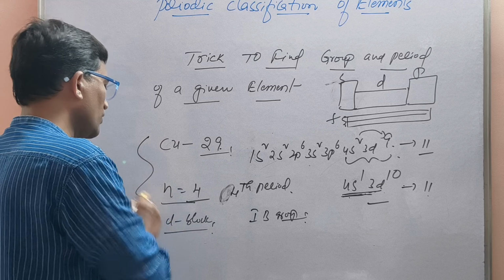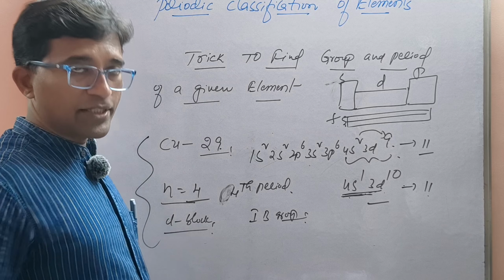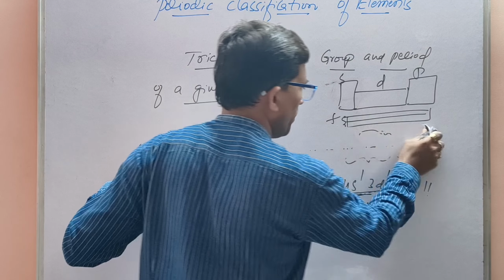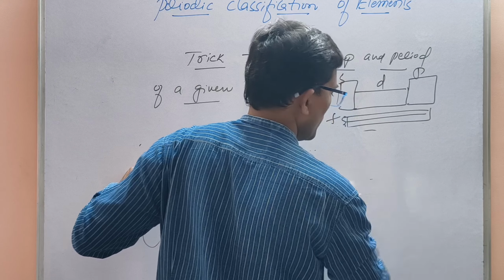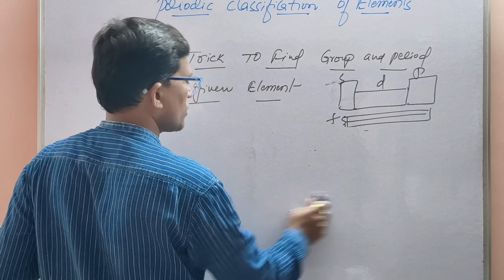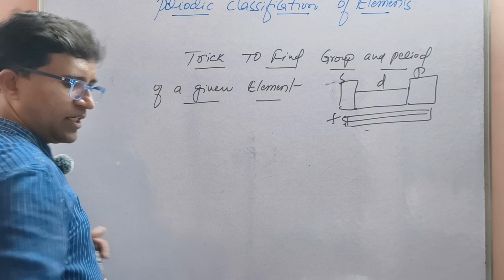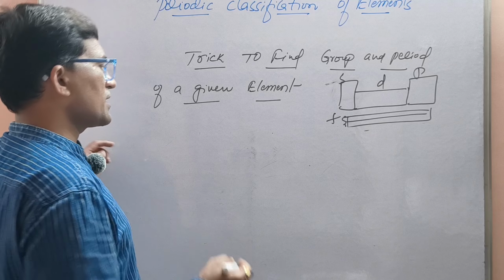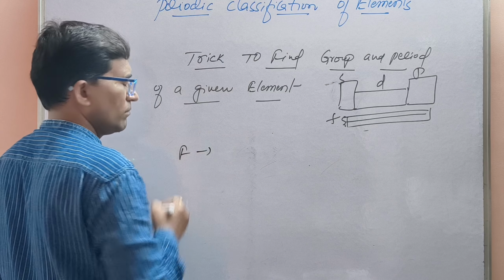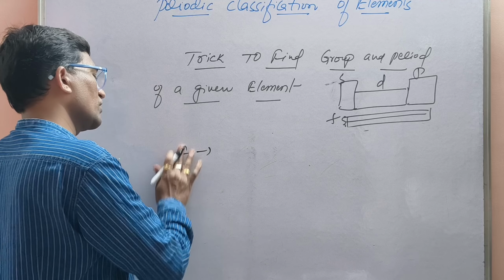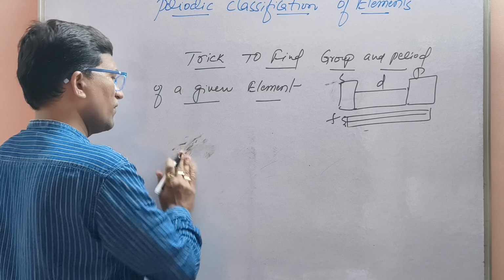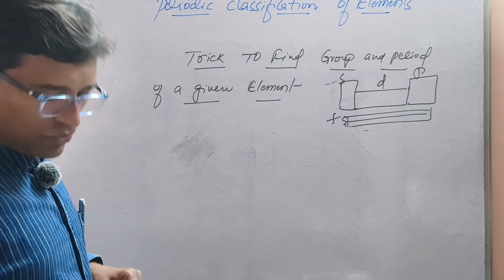Like this, you can solve the questions related to the elements, if you are asked to identify to which group and which period the element belongs. Sometimes he may give the configuration directly, and based on the configuration, he may ask you to identify to which group and period it belongs. For example, I will take the example of fluorine. Simple example. Otherwise, you can go with chlorine.